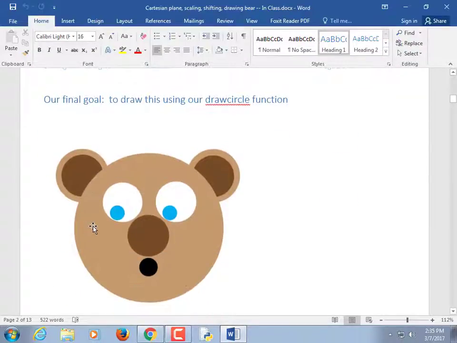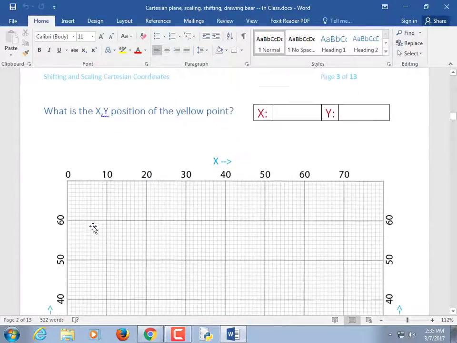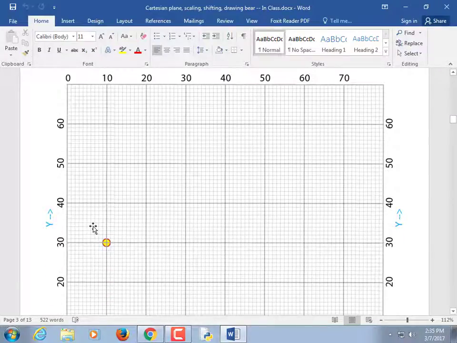So our final goal is to draw Mr. Bear. Yeah, we're paying big bucks to learn how to draw bears. So what we need to do is figure out, if we drew the bear based on the coordinates that I'm going to provide you, it's going to be an itty-bitty little bear on the side of the screen. And that's not going to be too cool. So we're going to have some code that would draw some stuff, but it would make it a little circle, not in the correct place. But we're going to modify the code to shift it to be in the correct place without changing the data, and then blow it up to fill the available space.